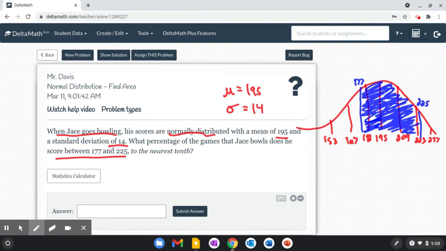But again, this presents a problem because we don't have that nice empirical rule that says, well, if it happened to be 181 and 223, that would have ended up being a lot easier for us because then we could just add the sections together. However, that's not the case. So we're going to do the calculator method today, and then eventually we're going to learn something called a z-score, but I'm going to show you how to do it on a calculator today. It's going to be very similar to when we did the Poisson, like PDF and CDF. And it actually has a statistics calculator on here as well that you're welcome to use. It's very similar to your TI-84 calculator.